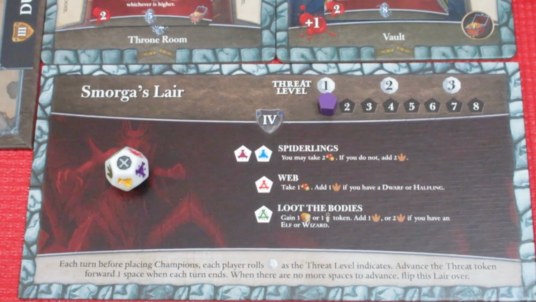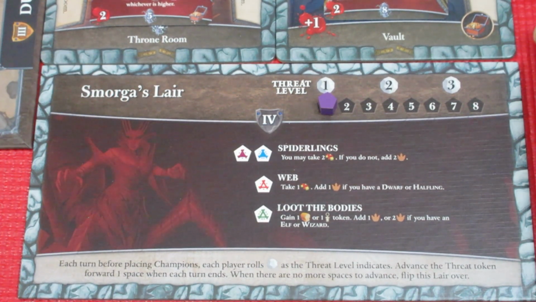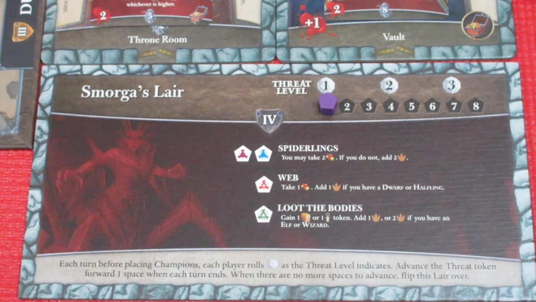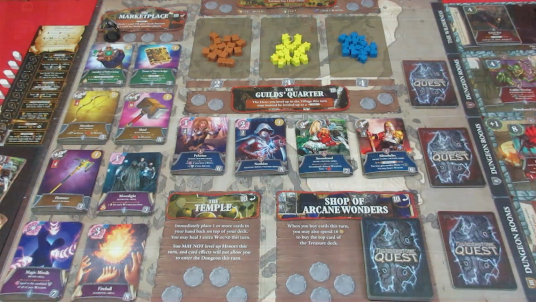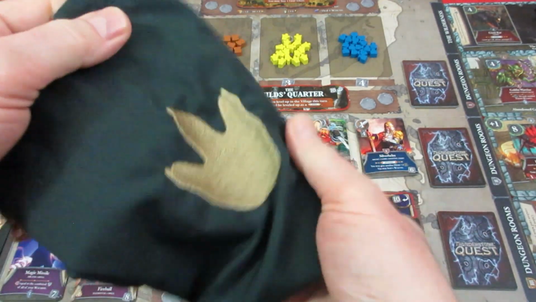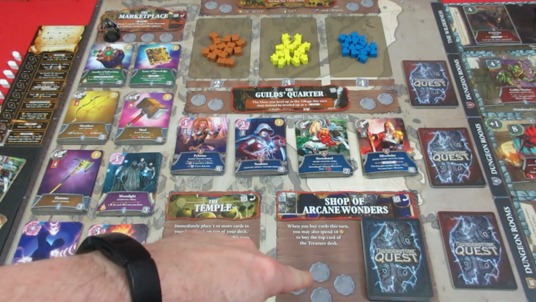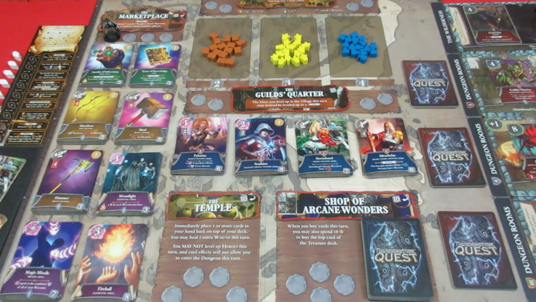So let's go back to the town just before we jump down to the dungeon. And we're going to pull a token out of the bag, and one of our locations is going to take some damage. So it would appear Smorga has sabotaged our village already. So we have this funky bag here. It's got 20 tokens in it. There are basically 4 spaces you can go to on each location. And you lose the game if all locations are completely destroyed.